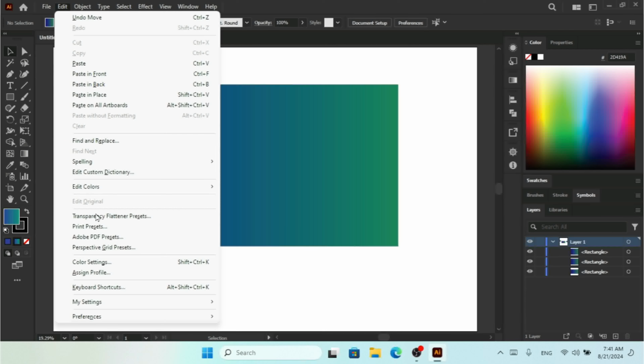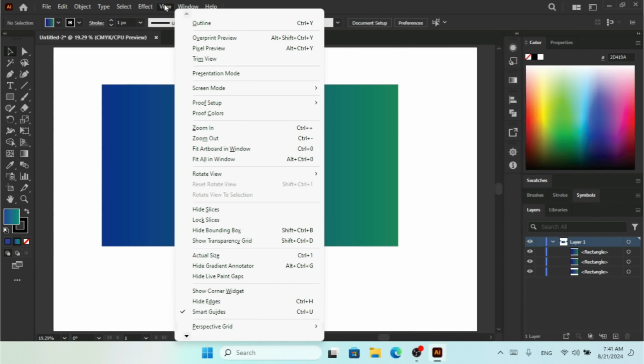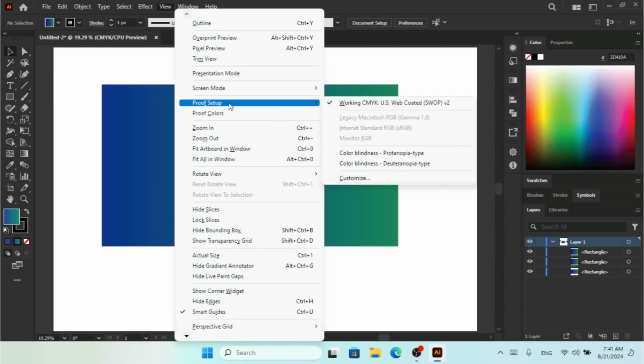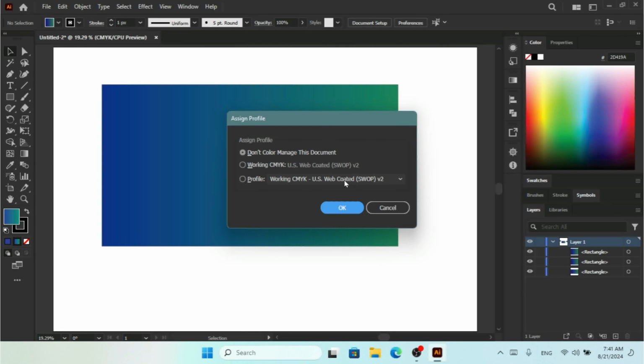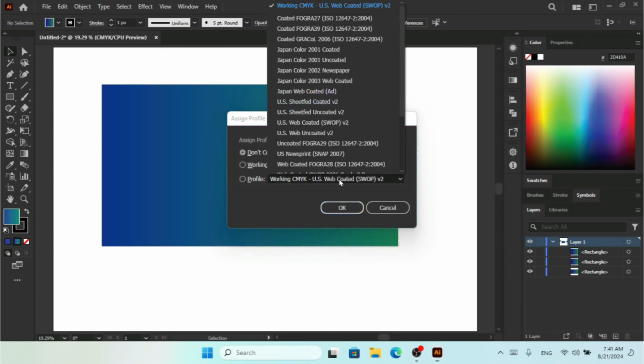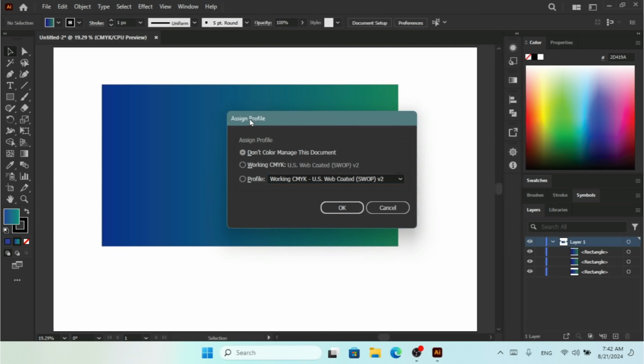Now we have Assign Profile, and in the View menu we have Proof Setup, where I can use any standards from here, such as Working CMYK, U.S. Web Coated SWOP v2, and I can use the profile from here if we want to. So there we have this Working CMYK. From here I can use any standard profiles which are available, which we already made a video about. You can find that in our Illustrator tutorials.